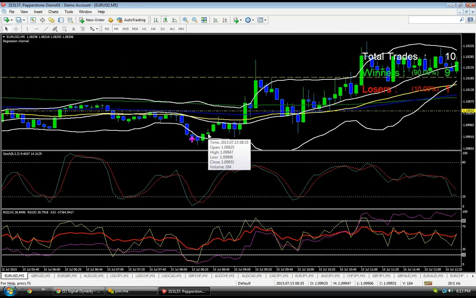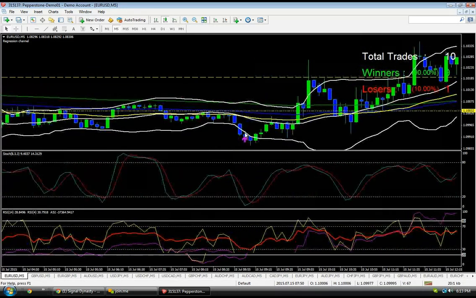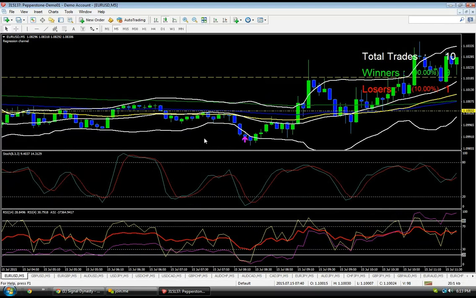5, 10, 15. Yeah, see this one also won. 9-1 would have been the close, so you would have entered right there, and then 1, 2, 3. The close would have been 9-3-1. So that one would have won by about 2 pips. Not the biggest move. You also do have to account for volume as well.